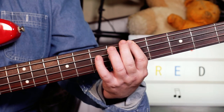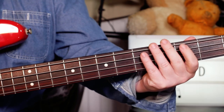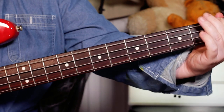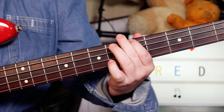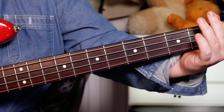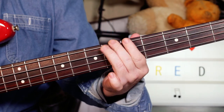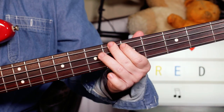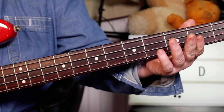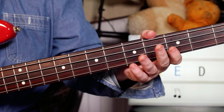Okay, so 5, 6, 5 on E and A, down to 3, and then I'm kind of doubling the guitar melody here. So G, E, F, B flat, A, F, 3, open 1, 6, 5, 1, yeah, doing that twice. 3, open, 1, 6, 5, 1. Okay, then G, G sharp, C sharp, C sharp, B, E. So 3, 4, 4, 4, 2, open. With the E and A strings.